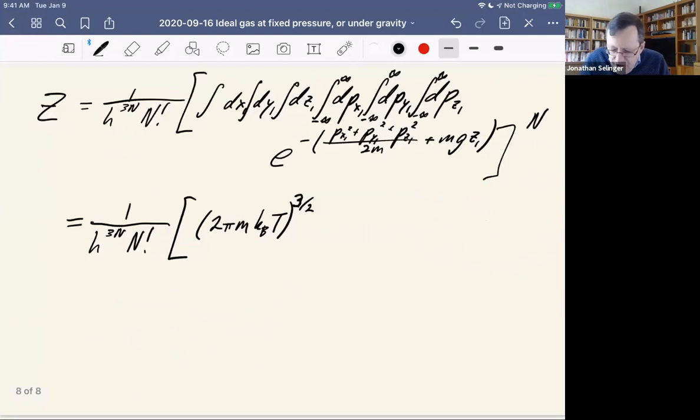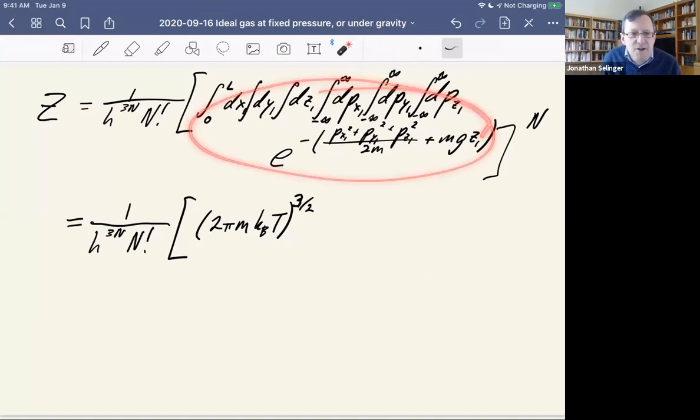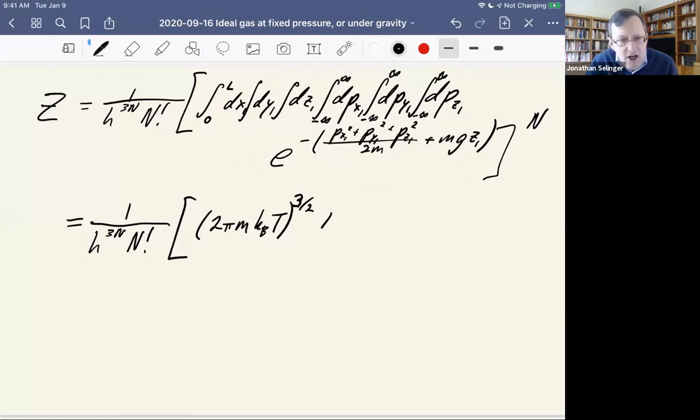Now, when I go to do the x integral, that's going from 0 to L, all possible values of x. So I have an integral from 0 to L dx1 of something which doesn't have any x's in it. You look here, no x's. So it's constant with respect to x, and that integral just gives us a factor of L.